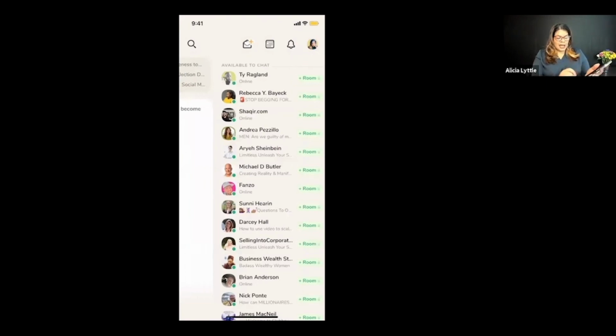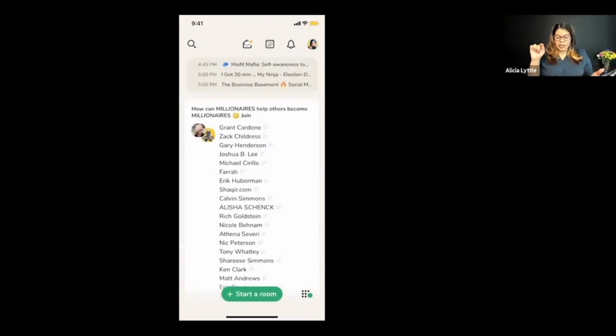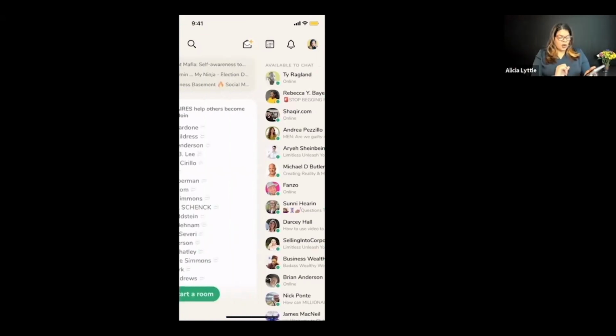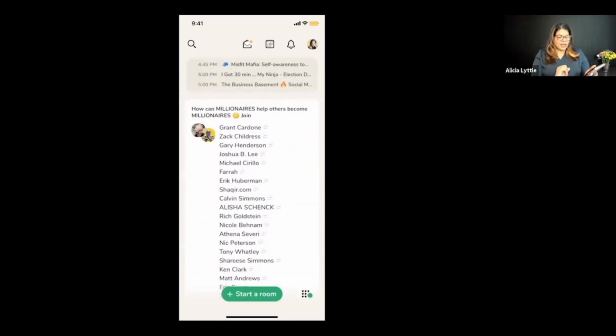Also, you can see the dots at the bottom with the green dot on it, right? If you click on that, it shows you the people that are available to chat. So I could hit up any of these people and start a closed room with them. All right. So if I want to have a conversation with them, we could do that. Now, that's the basics of Clubhouse and the app. I just ran through it with you. So you should feel more comfortable about Clubhouse.